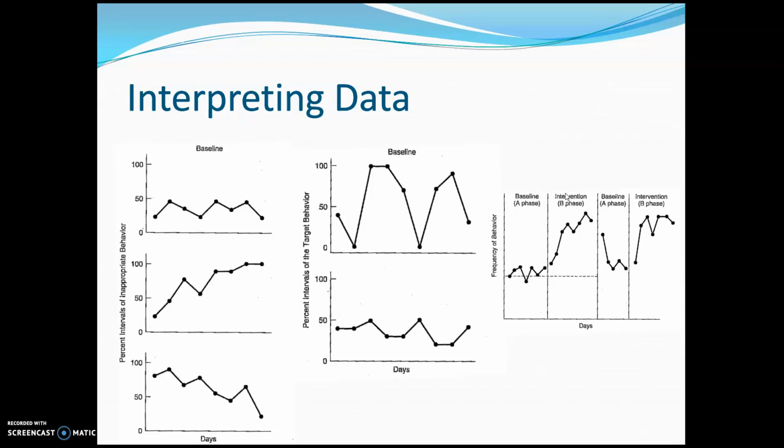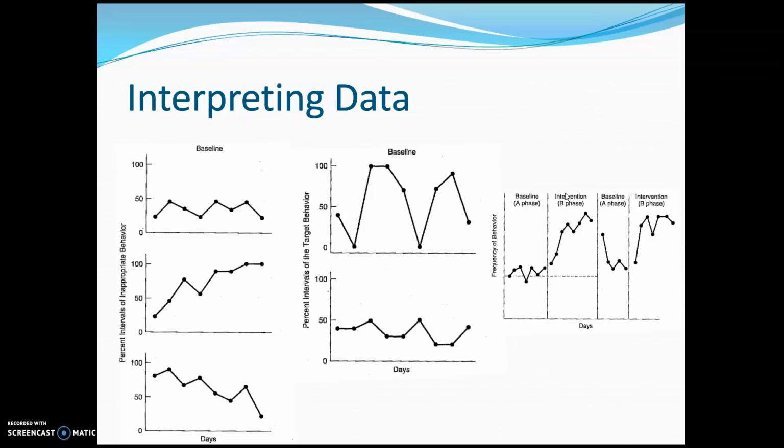So for example, if we look on the left, what we're looking for in the baseline phase is we want to see how the data is trending, right? If you look at the very top left graph there, we see a kind of up and down, but more or less a flat trend. If we look at the one below it, you see, once again, some fluctuation, but an upward trend. And then finally, on the very bottom one there, we see a fairly continuous or slightly fluctuating line, but in this case, a downward trend.